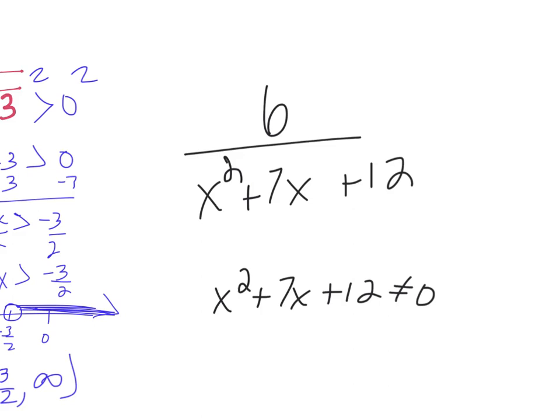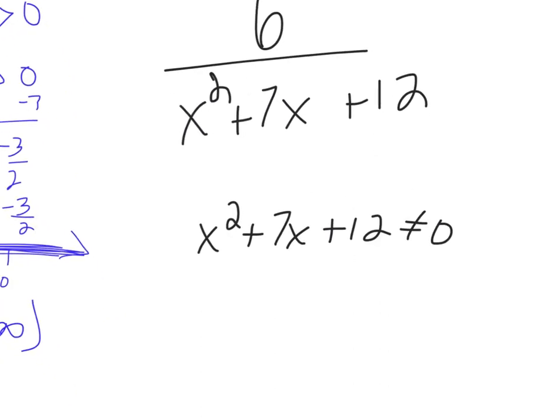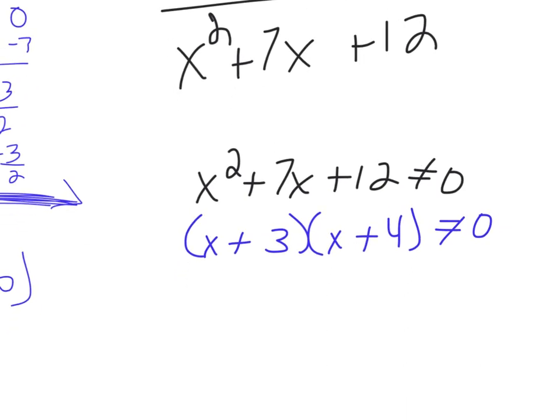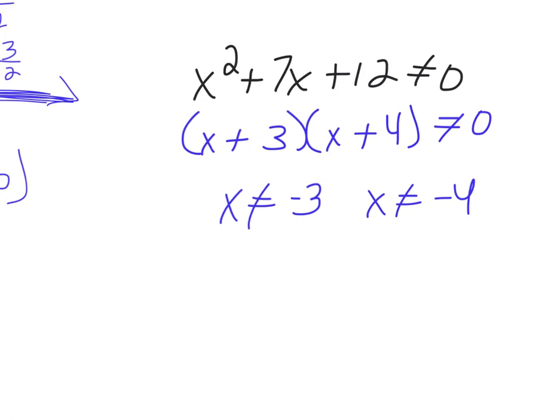What are we doing? Factoring. Does everybody see that? It's just a quadratic. You're just factoring. Will it be the x plus 2 and x plus 4? Tell me again. x plus 3 and x plus 4? So x plus 3, x plus 4. You guys agree? So I have two things that x cannot be. x cannot be what two numbers? -3 and -4. How would I write that?